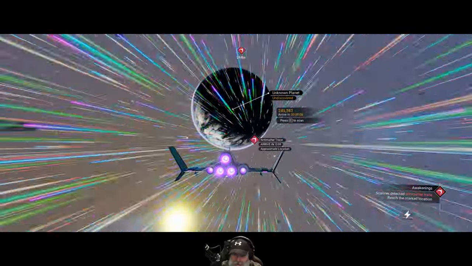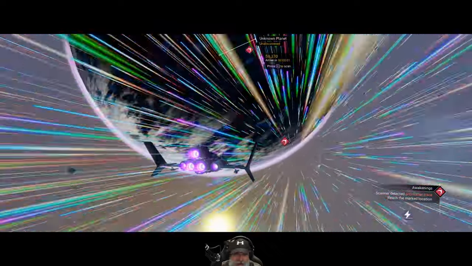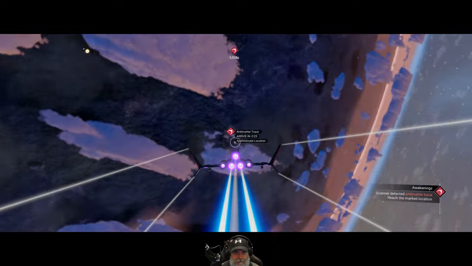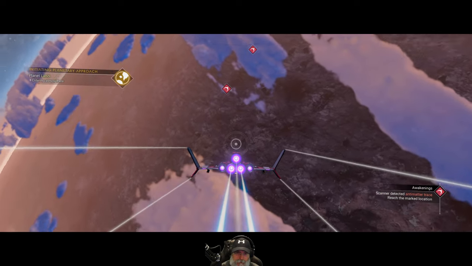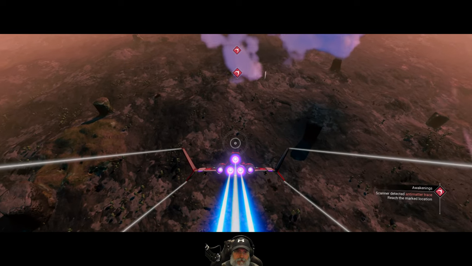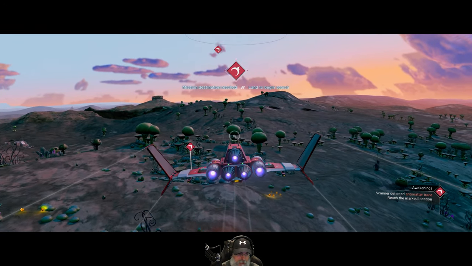I don't remember what this planet is. It's not going to be nice, whatever it is. However, if it's a toxic planet, we have that S-class toxic shield booster thingamadoodle, which will definitely help us. Planet Landy. Approximate location.